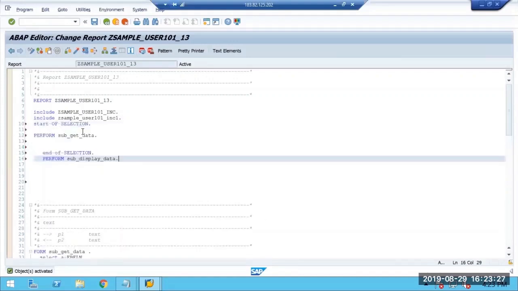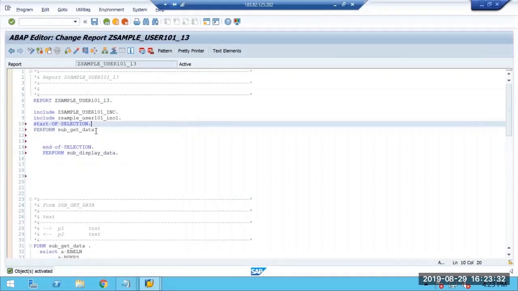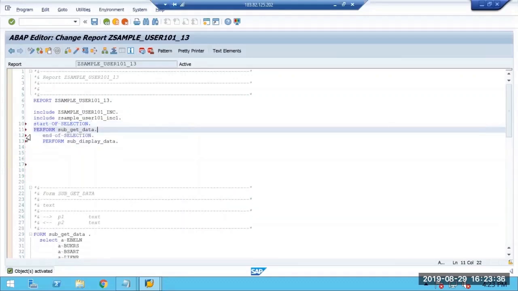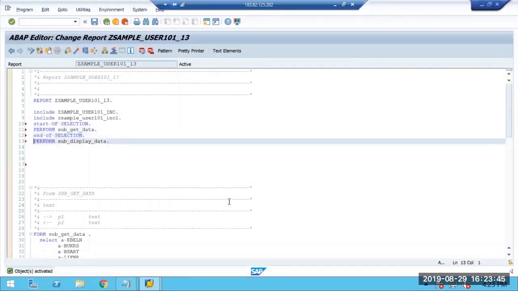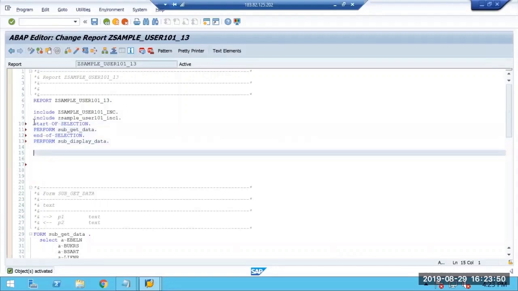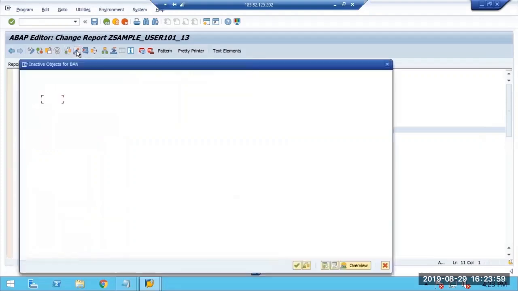Just see, this is how you can simplify your code for better readability.